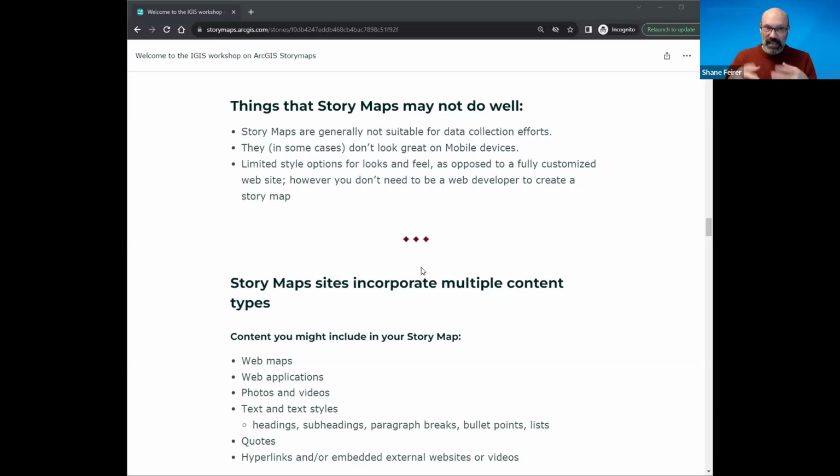Basically, there's a handful of pre-built-in styles. I want to say 6 to 8 that you can choose. You can also build out your own styles in ArcGIS Online using the graphical user interface they give you. But even then, you're limited in how you can style it. But with that said, it is powerful. You can make it look nice. You can make it actually follow your company's brand or your organization's brand. You're just limited sometimes on the different fonts you can use and things like that.